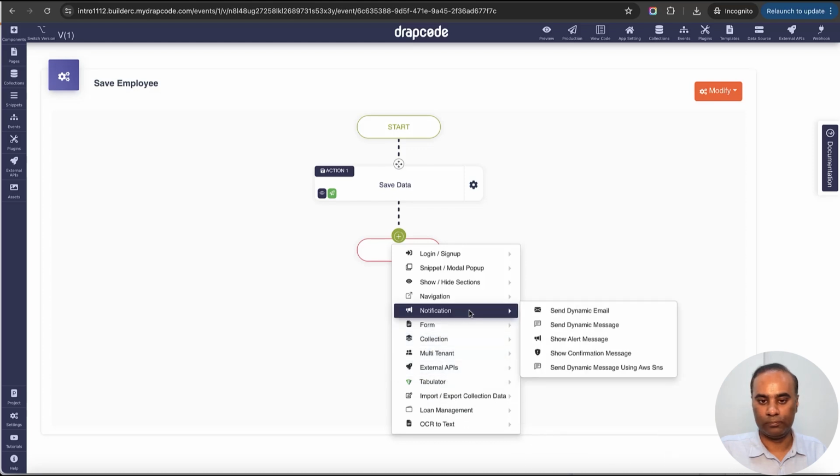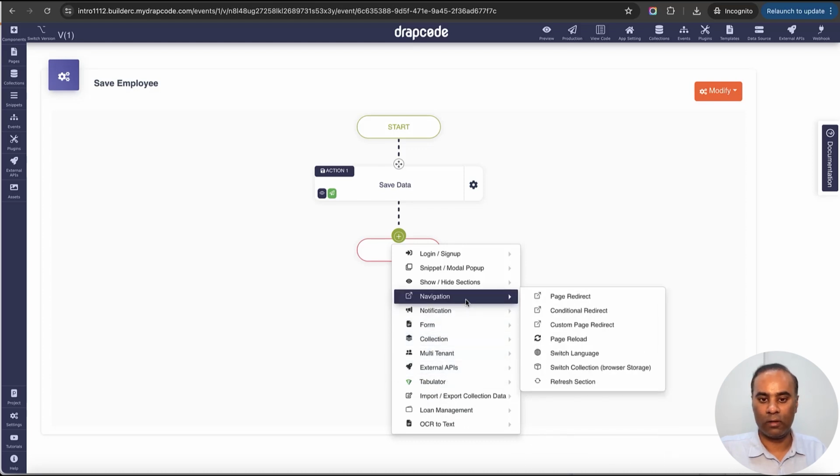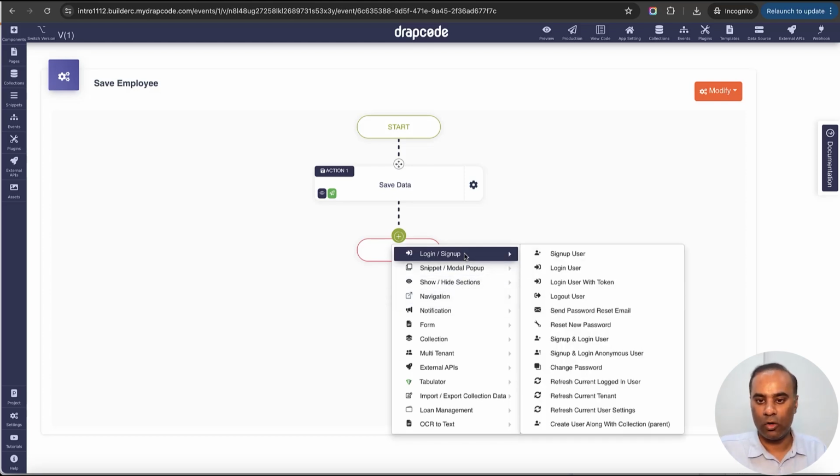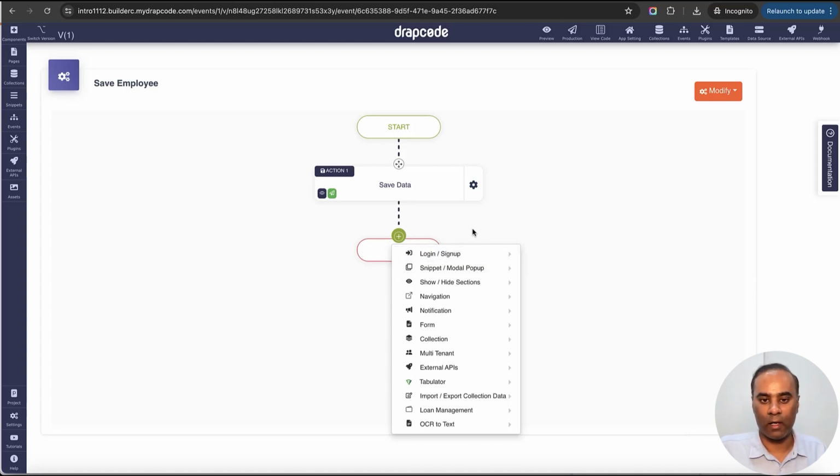Maybe I want to navigate the person on the basis of whether the employee is full-time or part-time, two different pages, one common page, login, sign up. So whatever is happening in the system, on click, on navigation, everything gets controlled from the event. So it is basically linking your front end to the actual workflow and to the backend.